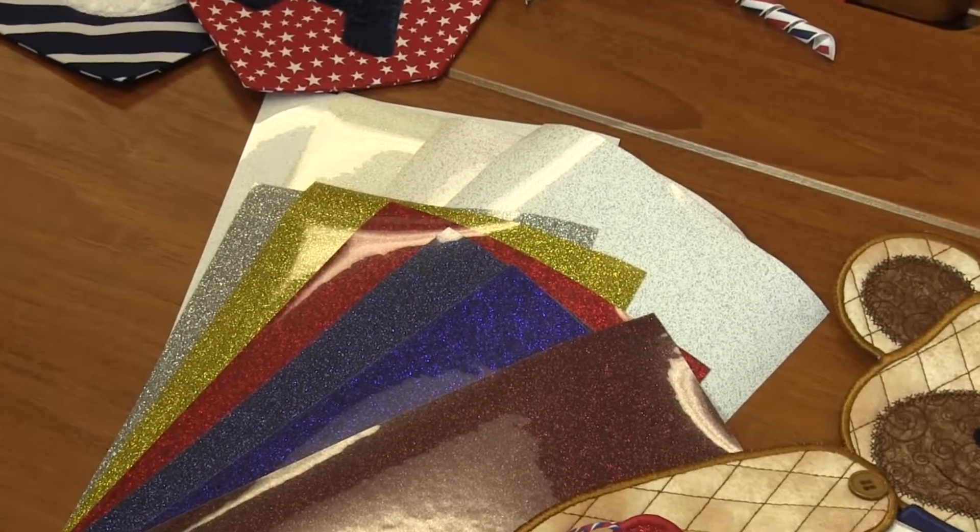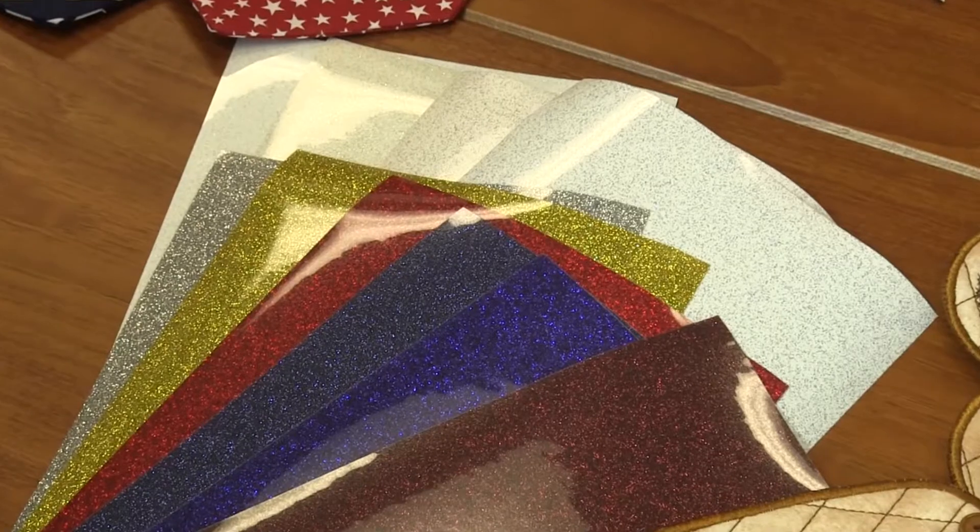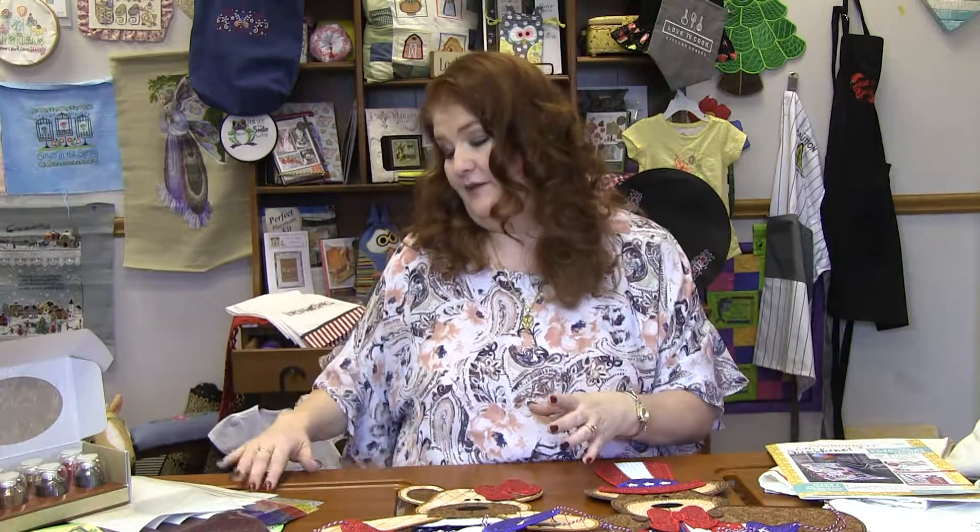I did add some gold and silver as well. The Glitterflex has a bunch of whites, but they're not just white — so I did a white with blue flex, a white with red flex, a white with gold flex, and a white with silver for the red, white, and blue. You get 10 sheets of Glitterflex with this Patriotic kit and Patriotic design pack. I just absolutely love it. I am so excited — it's just so stinking cute. That is the Patriotic Teddy.